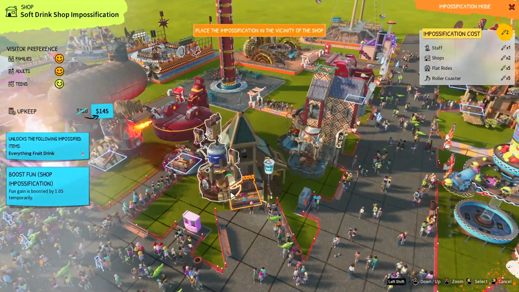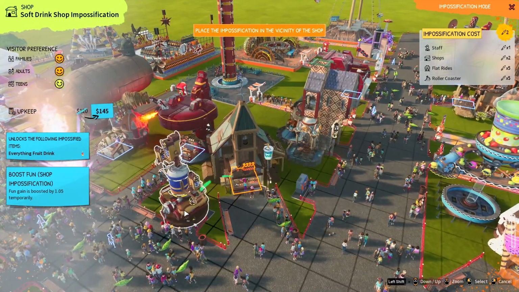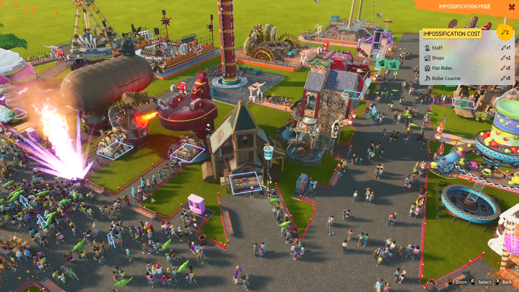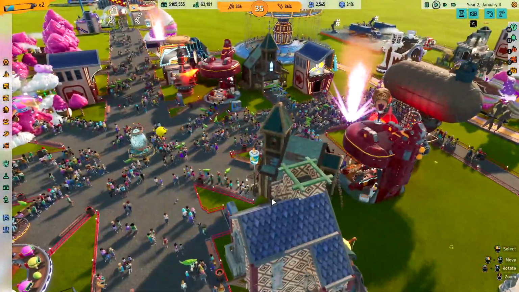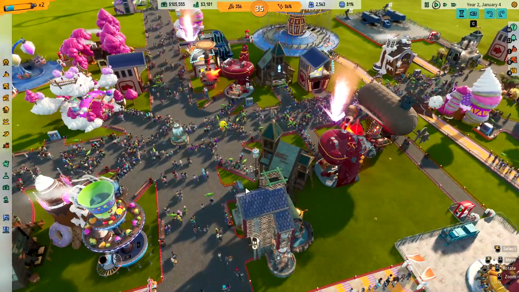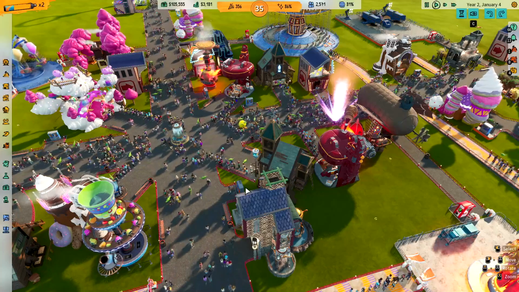So let's go ahead and go to another one. Yeah, so we got to place something. So this one requires placing something. I'm probably going to do this one later. I'll move the vending machine over there or something. All right, and you should always make sure to be impossifying your shops. It's probably the second most important thing to impossify. I like to impossify staff, shops, then rides.